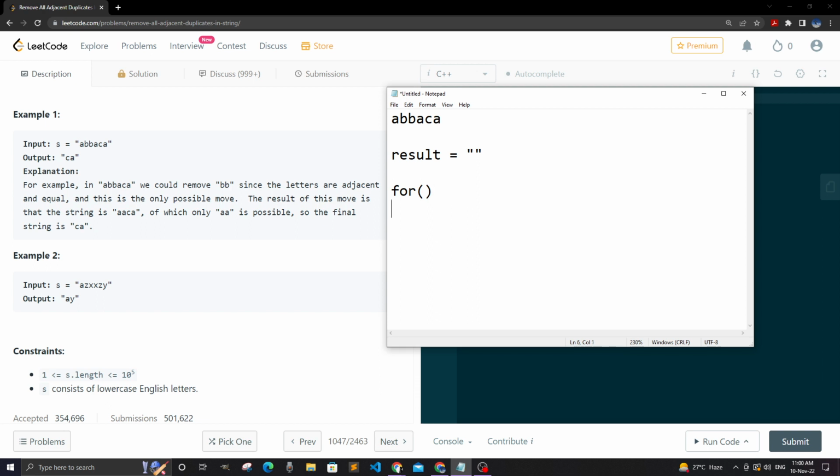The conditions will be: if the resultant string is empty, we'll just push the character into the resultant string.